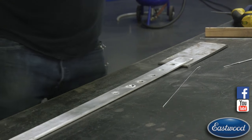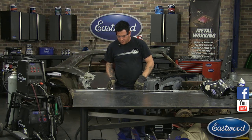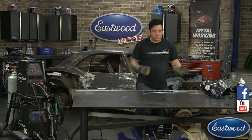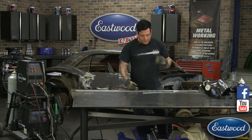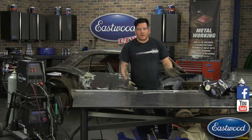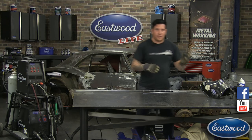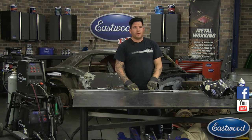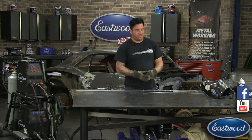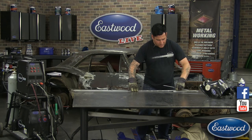I've done it a couple times before with wheels that have bead locks that were put in them for drag racing. Someone wanted the holes filled and wanted to put a new set of bead locks on them. We had to fill all these holes. The holes were already there, so what I ended up doing is upsizing the holes. I took the drill bit, went to the next size up, and drilled the holes a little larger on every single one. That just made sure that you get clean metal to start with, so we're not dealing with metal that's oxidized and has dirt ground into it. So it's best to do that. That's a good little tip for cleaning ahead of time.